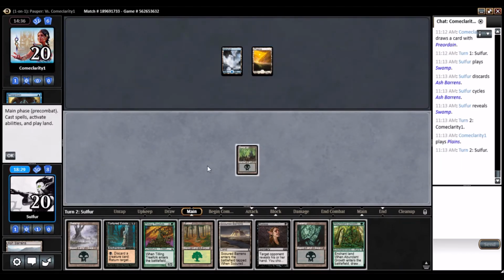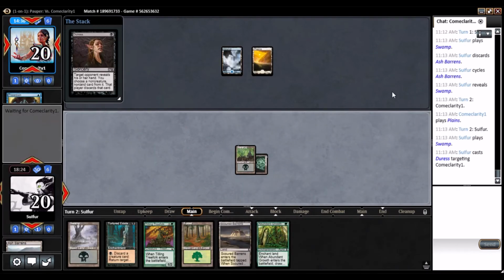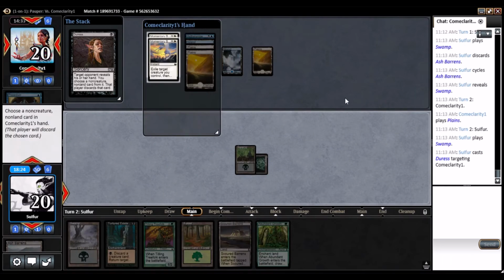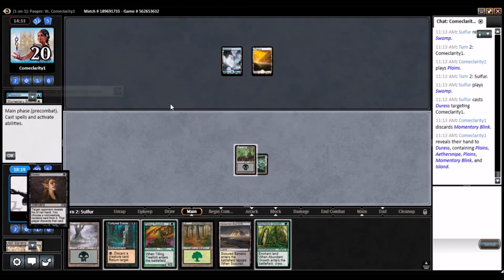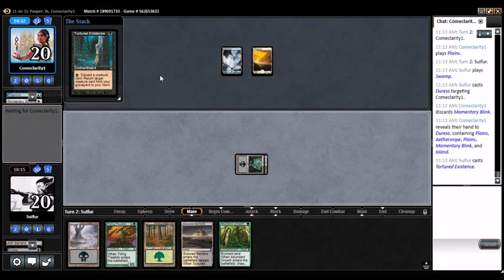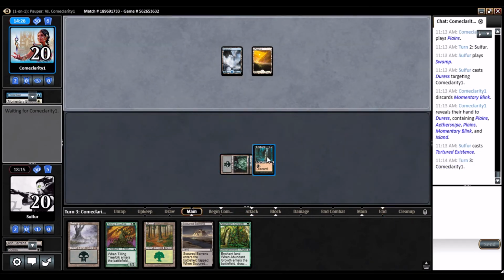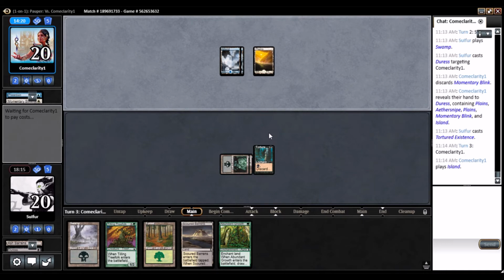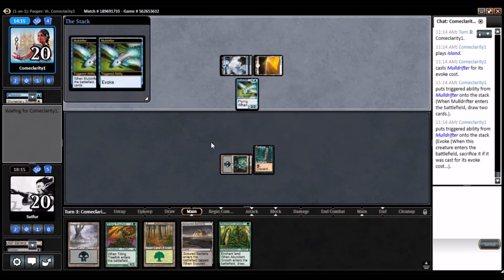Probably going to pass here. Yeah, okay. So let's see if this happens. Okay, his hand's a bit slow. We'll just grab a Momentary Blink. Not much value there, but... And this is like nightmare for him. Luckily for him, we're on a really slow start too. Okay, evokes Mulldrifter.